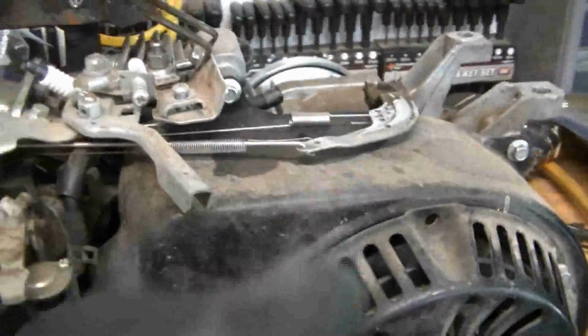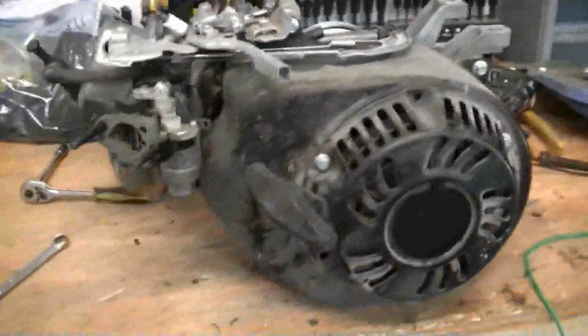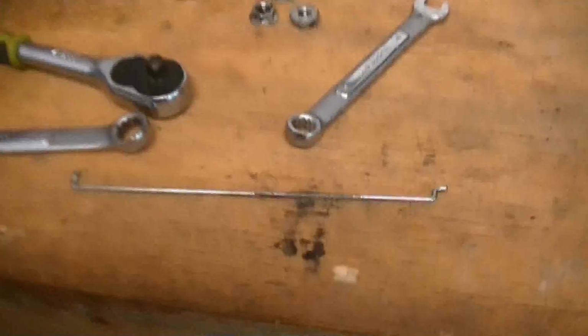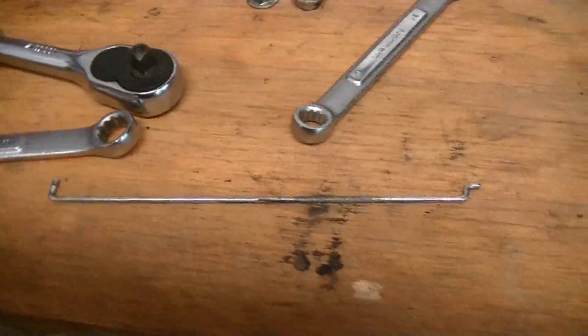Okay, we got the air box removed. Now all we got to do is unhook these springs and linkages. Now we're going to be removing the governor on this engine, so I'm going to go ahead and loosen that 10mm nut right there and go ahead and take this arm off, and then we can unhook all these springs and throttle linkages off.